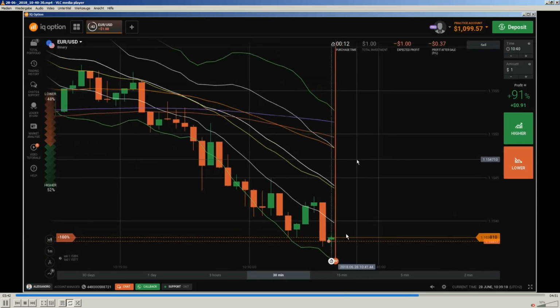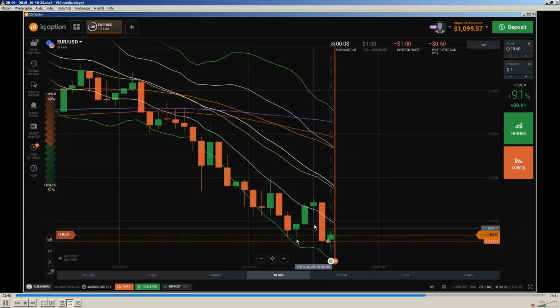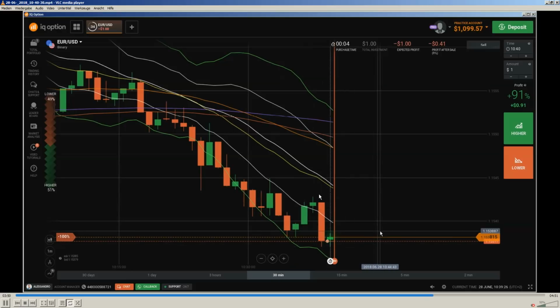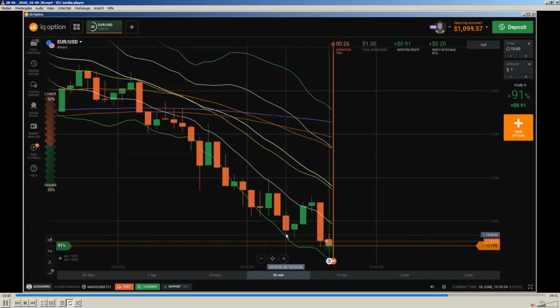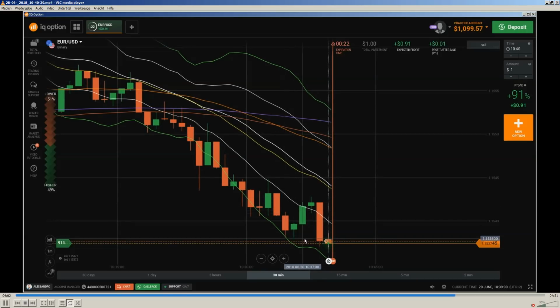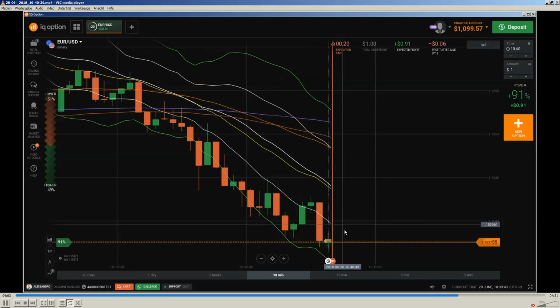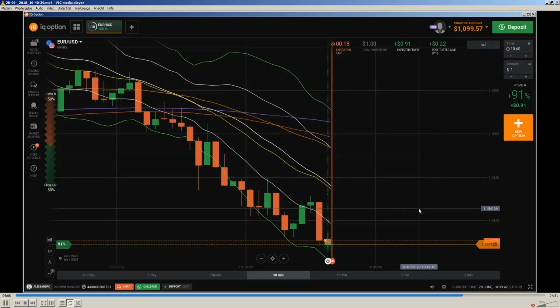I could also have entered on this rejection, but I entered immediately because I understood that this would hold. The trend was in my favor too. And this bearish candle after this pullback of the 1 deviation was a clear sign to me that the downtrend will continue, and that is what I have explained in the high probability trading setups, continuation trades. You see the continuation pattern trades here; those were continuation trades.